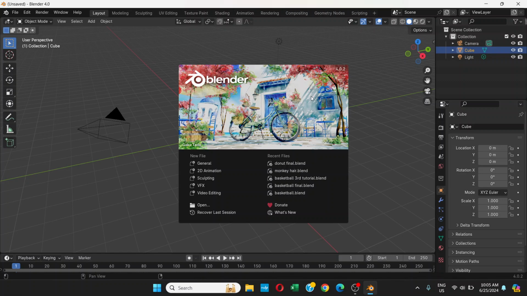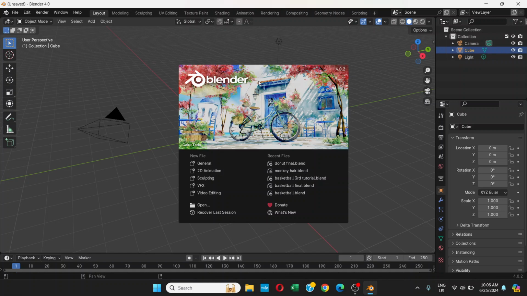Currently, I'm using Blender 4.0, and as you can see here, it's 4.0.2. Yours might be older or newer, so it doesn't matter. The basics are the same.